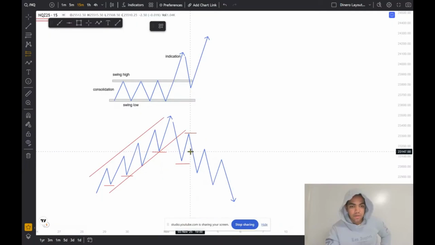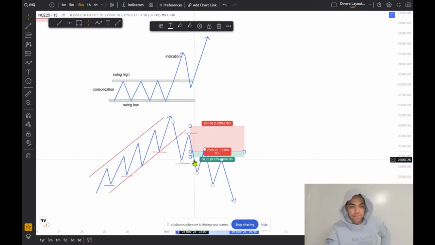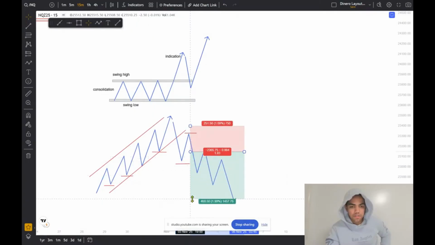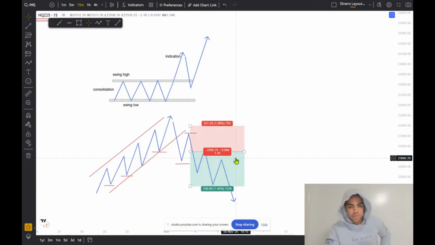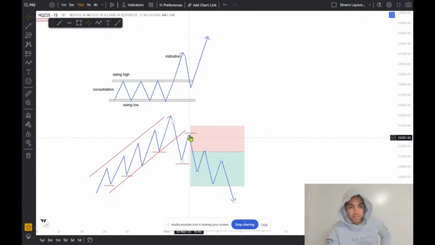Cool. Now we would set our stop loss above that lower high, and you would just target the whatever previous level you would have on your time frame. This is what that would look like. So you would see price made a lower high, and you'd be like, ooh, what's next? A lower low, right? So it made its lower high.